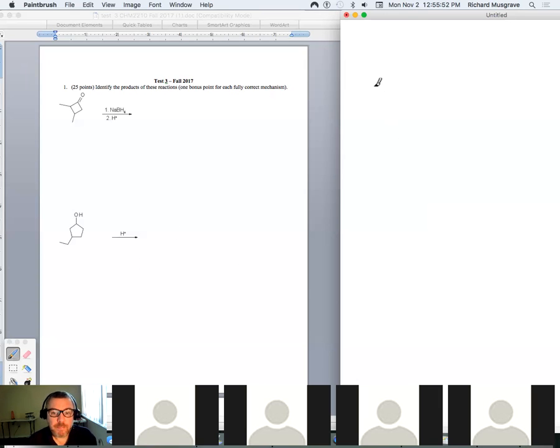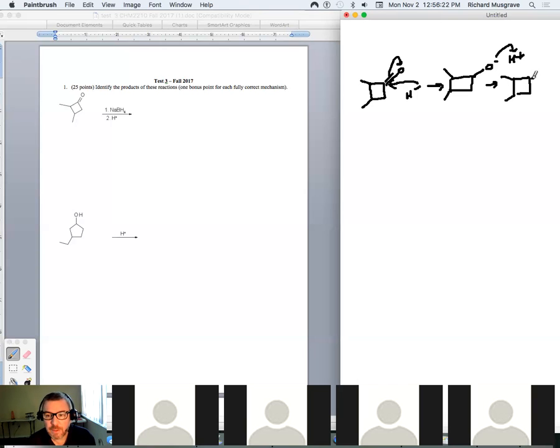So for this one, for something like this, I think I might do the mechanism because it's a fairly simple mechanism. There's not really much to it. So that, as you can see, this will only take me about 30 seconds to do. And the other thing is that if you do the mechanism, you don't have to draw the product out twice. Once you've drawn it, once you get to the end of it, you've got the product. So you've already got the credit. And that would be it.